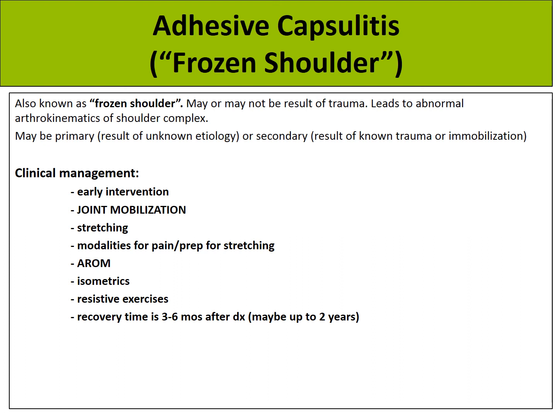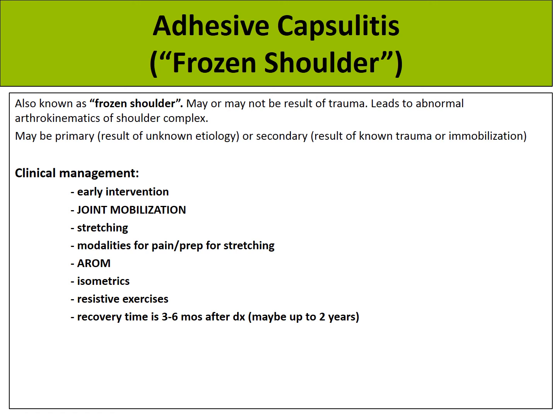Clinical management of this condition is going to be early intervention, especially the sooner that the patient arrives in therapy after a frozen shoulder, the more successful they will be. A lot of times, because this is usually a gradual or insidious onset, especially with the primary type, patients don't actively seek medical attention right away and will often just avoid using the arm, which then progresses further into more limited range of motion.